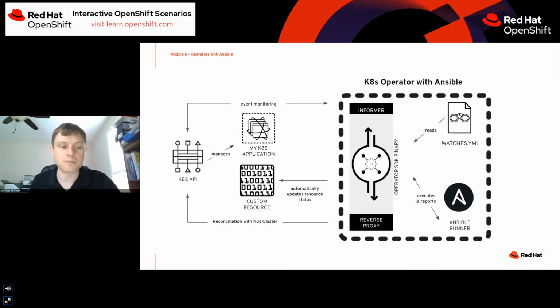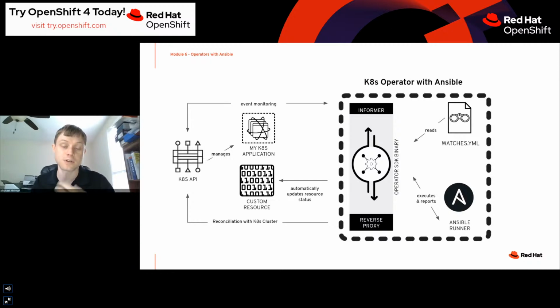And Operator SDK, by utilizing controller-runtime as a library and some other things under the hood included in client-go, there are all these different layers of Go features that you don't really have to worry about since you're an Ansible operator author, but they're under there. There are these libraries that enable you to relatively easily plumb these features together and run your own cache. But what we're doing here is we're doing that for you in this reverse proxy.